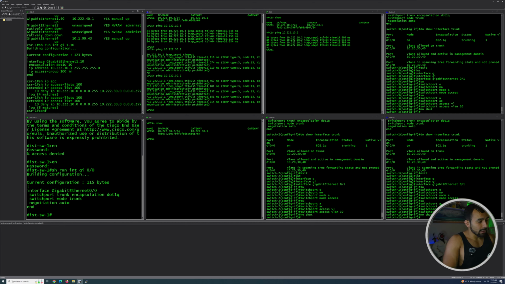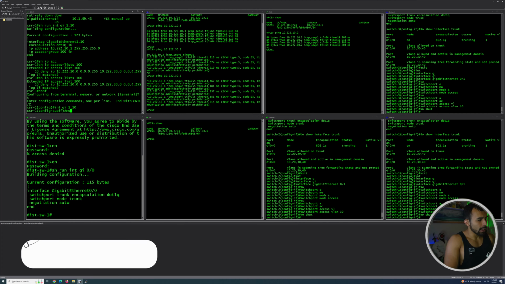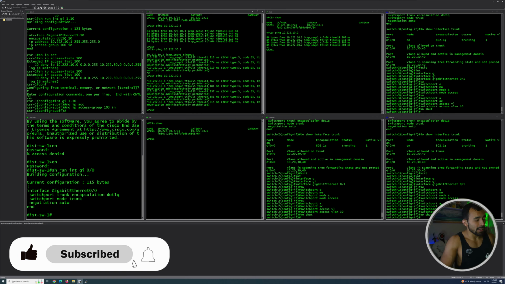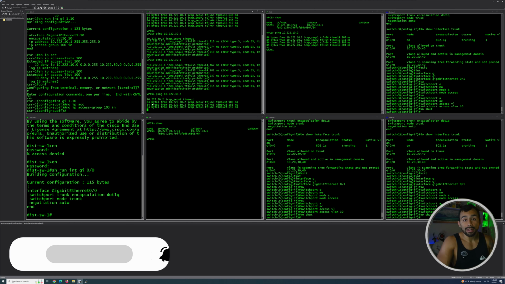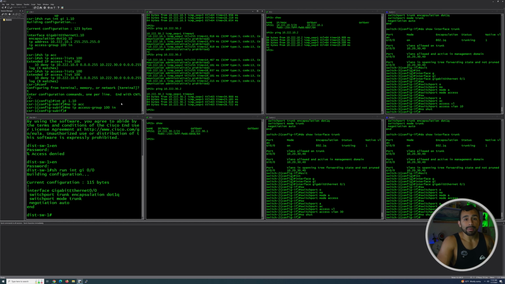So if I actually take that off, 1.10, no IP access group 100 in, and then I attempt to ping again, you'll see that I'm able to ping from VLAN 10's PC up to the router. The router does the routing between the VLANs, and then down to PC 30, and we can hit PC 2 now. So that's the great thing about VLANs: we can segment our VLANs, we can establish routing. However, we can put things in between the path of our VLANs so that we can stop things from talking to each other if we need that segmentation.